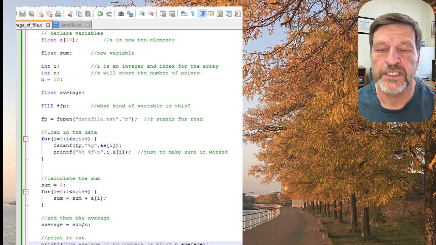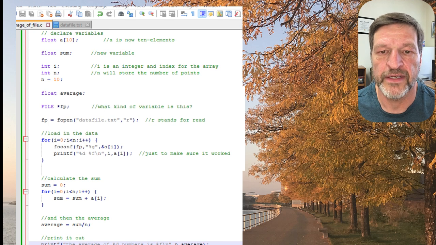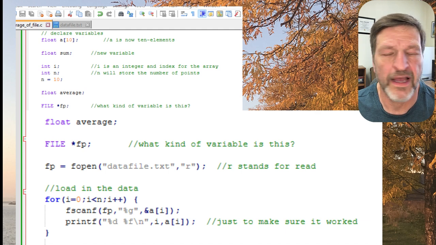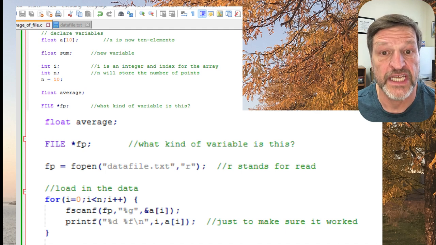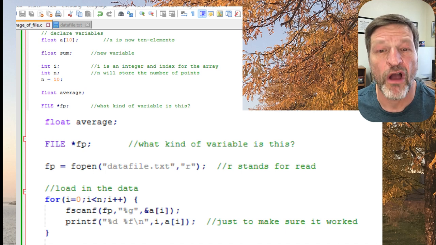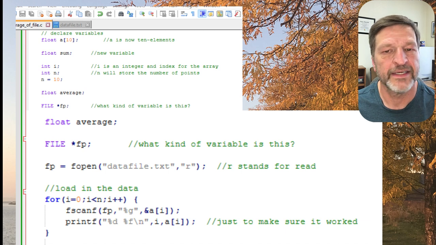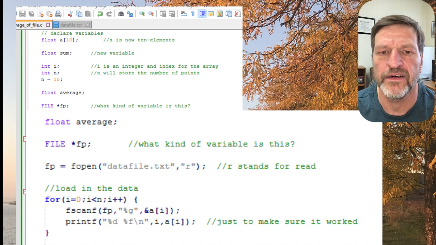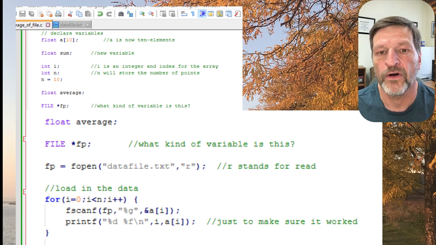Okay, so what's different about this program that's going to open up a file? There's a new type of variable. The variable is called FILE, all caps, F-I-L-E. C is case sensitive, so it's got to be all caps. Space, then there's this star in front of it, star fp. The star has to be there, and that's a whole conversation, so it's coming. For right now, star fp is just a special kind of variable, fp. File pointer is what fp stands for.